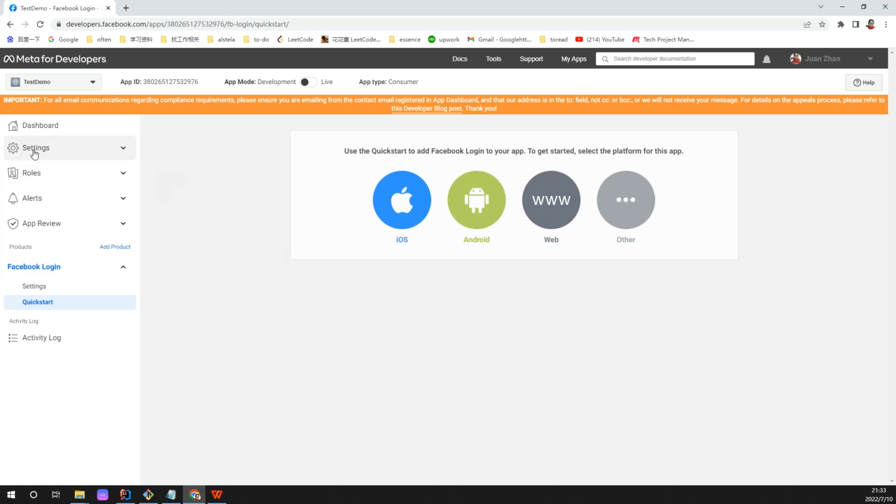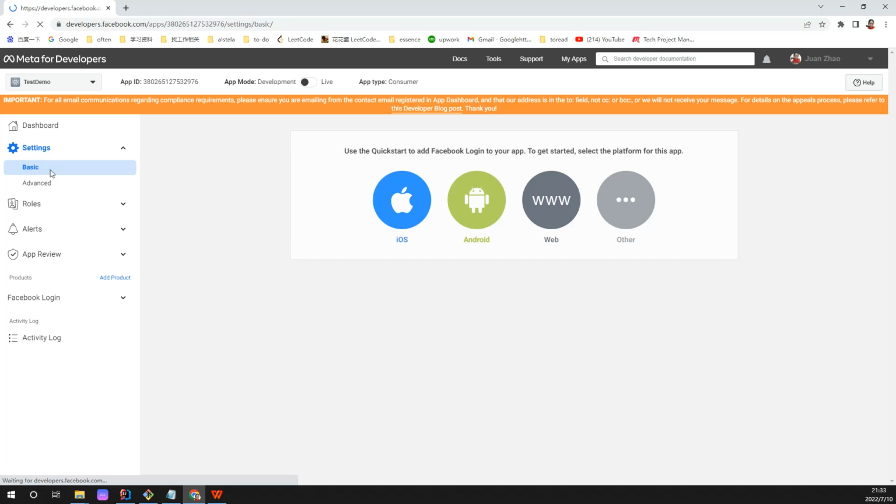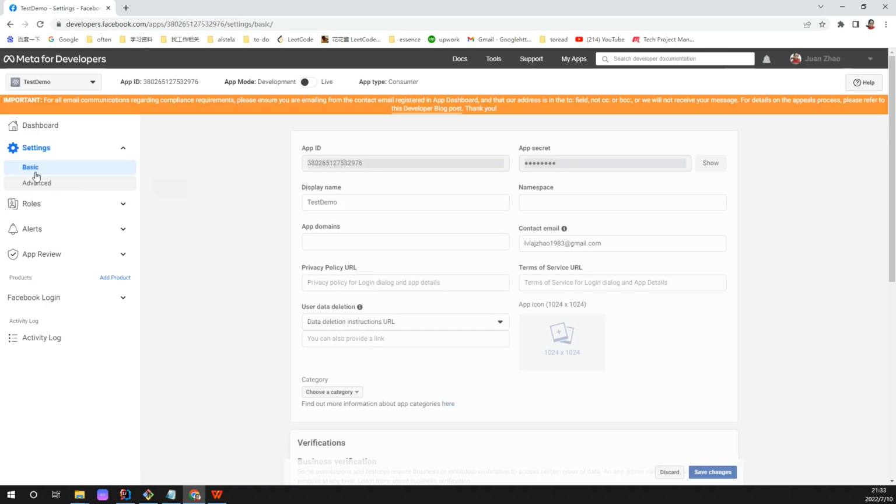Let's navigate to the Settings Basic tab. In this tab, we will see some details about your newly created Facebook app. 2 details are important, which are app ID and app secret, which will be used later on.